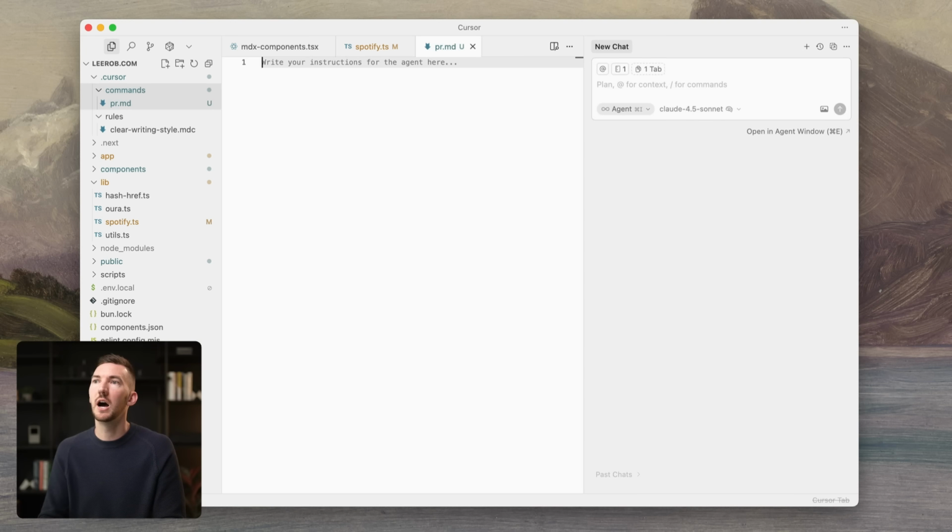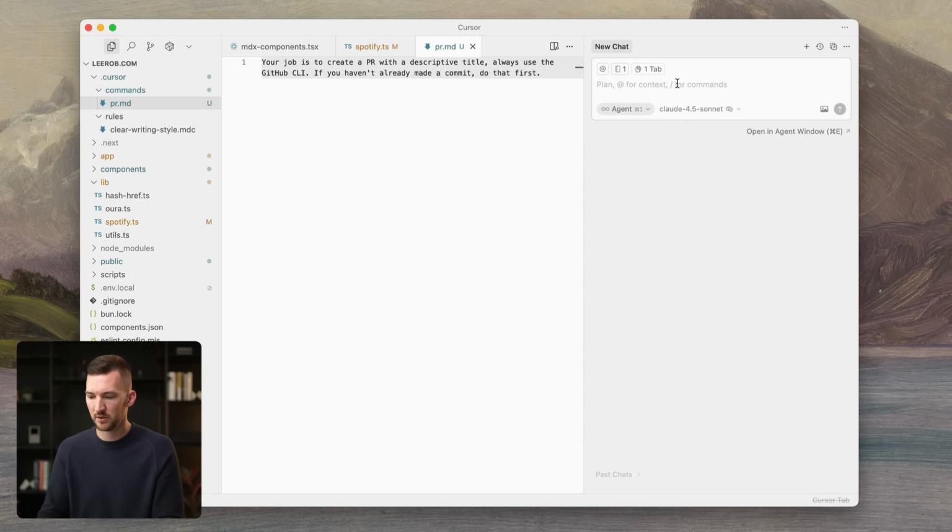So your job is to create a PR with a descriptive title. Always use the GitHub CLI. Now, we could add specific rules or guidelines, like commit guidelines, in here as well, but let's also say if you haven't already made a commit, do that first. Great. So we have this command.